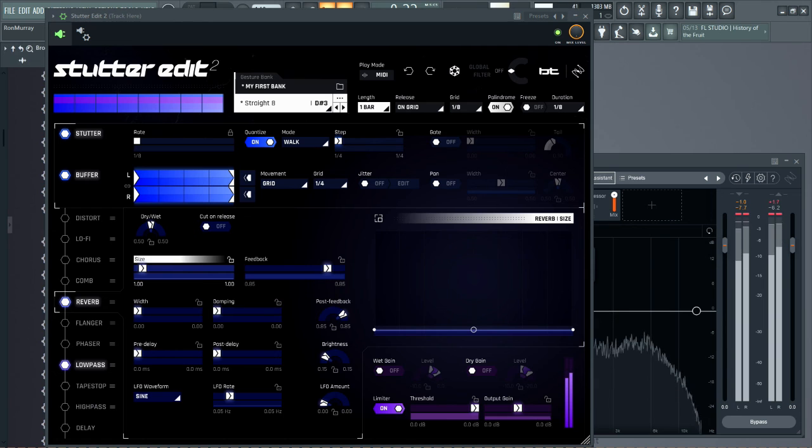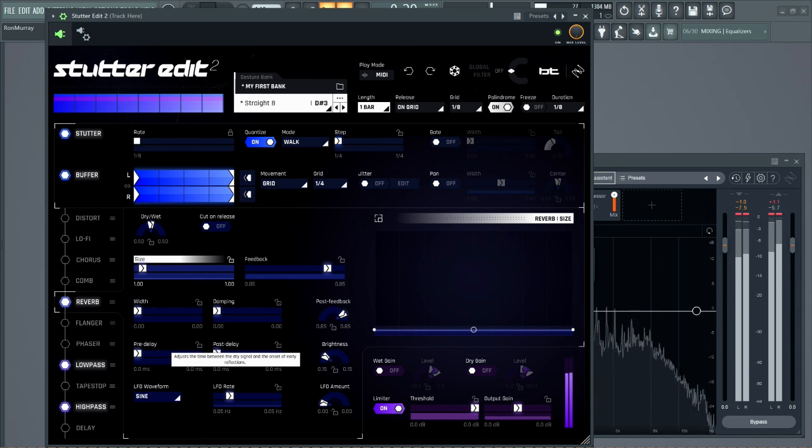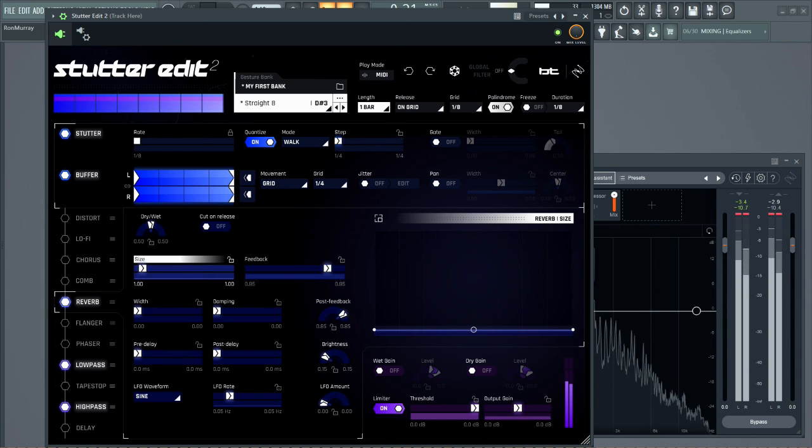Especially one technique they use in dance music is they'll high pass something, and the frequency will go higher, so you'll hear less low over time. And then when you drop the kick again, the kick sounds that much harder, and then it really knocks and it's crazy. But yeah, so that goes over all I have for Stutter Edit 2.